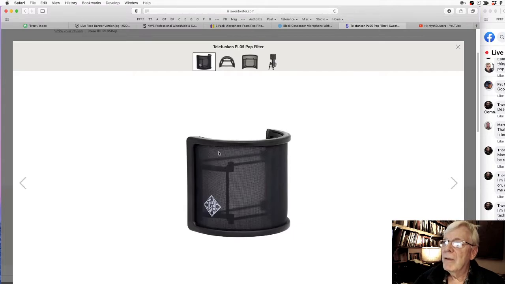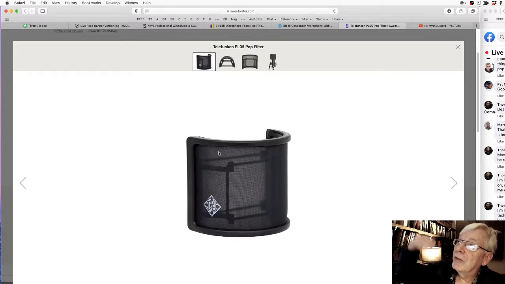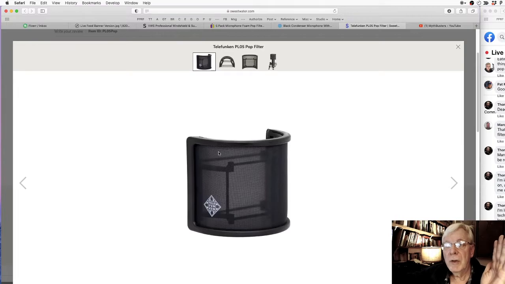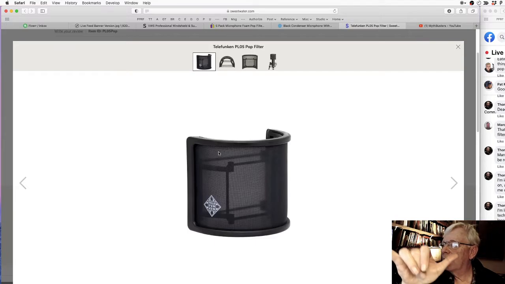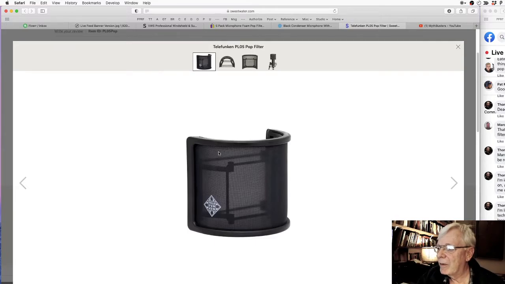And that microphone was mounted way the heck away from him. I mean, it was 2 feet, 3 feet away. It was over his head and pointing down. And he was singing. He had his chin kind of tipped up, and he's singing. And I thought, wow, those things really were sensitive. So you don't have to be right on it. This distance is not an unreasonable distance to be away from a microphone like this.